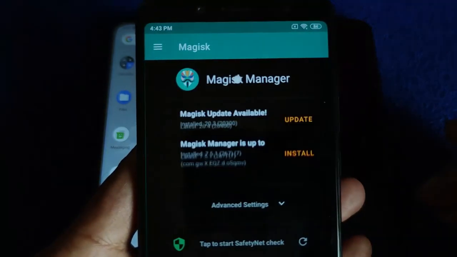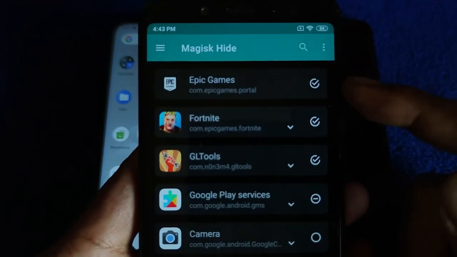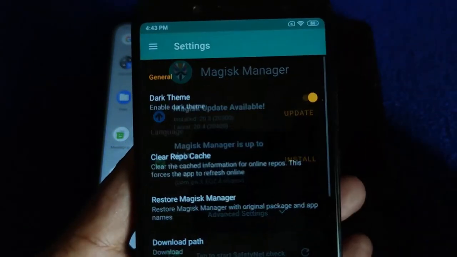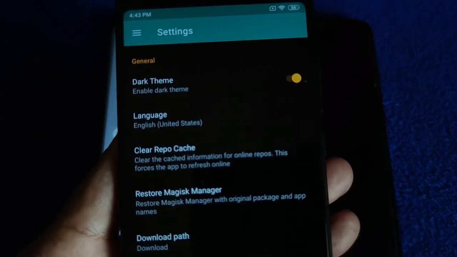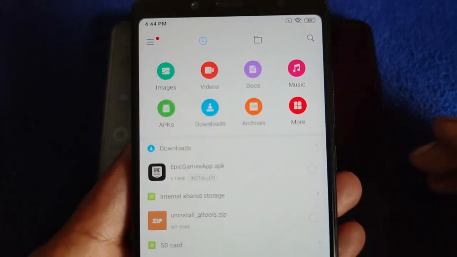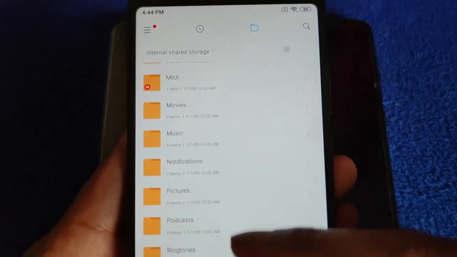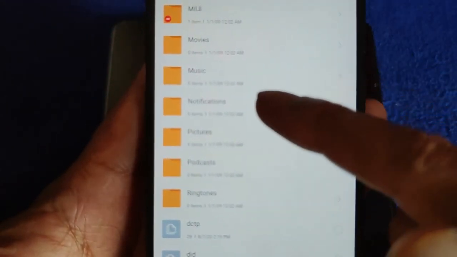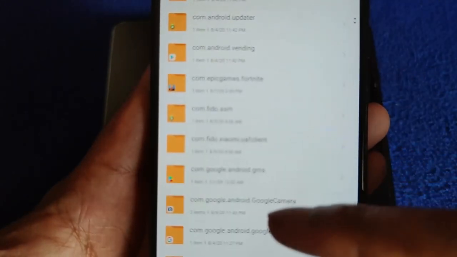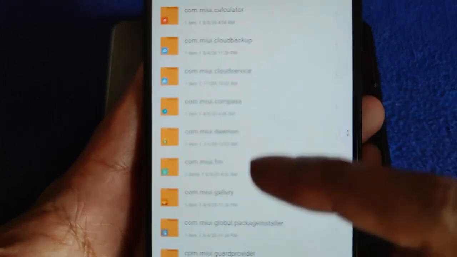Go to your Magisk. Hide the Epic Games, Fortnite, GL2. After that, go to settings in Magisk. Hide the Magisk Manager. This one is important. After that, go to your file browser, go to internal, find any TWRP folder, since I already deleted it. Also inside your Android data, delete the Magisk folder. And no more.